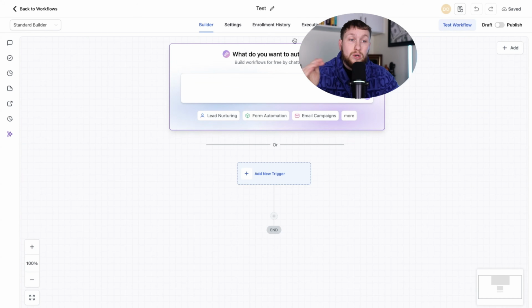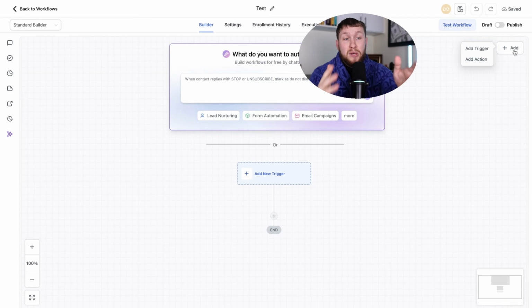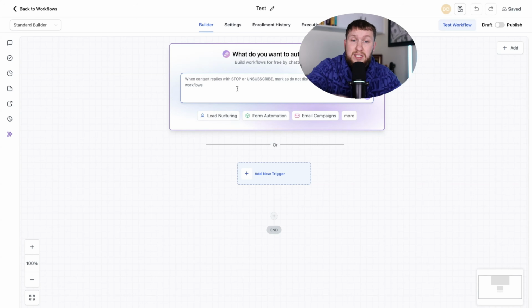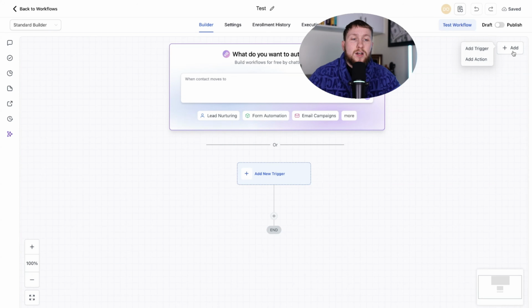Now, step number 2 is going to be going over basically the building blocks of automation. Now, you'll see this right here. This is the AI builder. Don't worry about this right now. We will cover that later. And guys, we're going to cover what all these buttons do and what everything does. So the first thing you have to understand is what triggers and actions are, because these are the building blocks of all automation. So first, let me break down exactly what a trigger is and an action is so you understand.